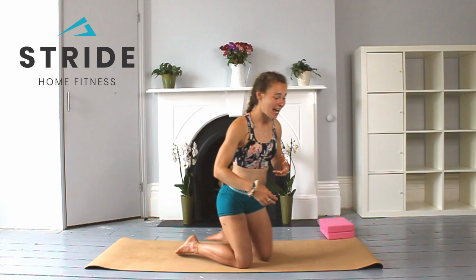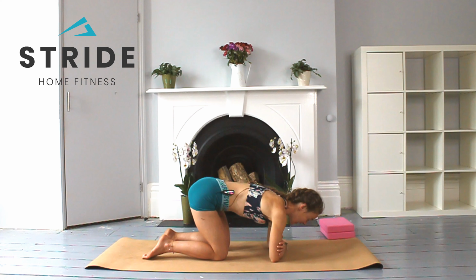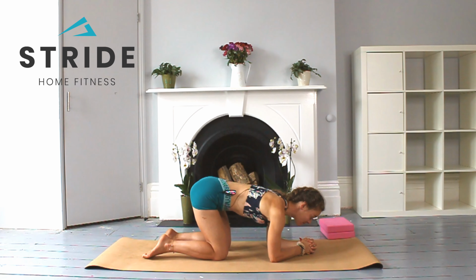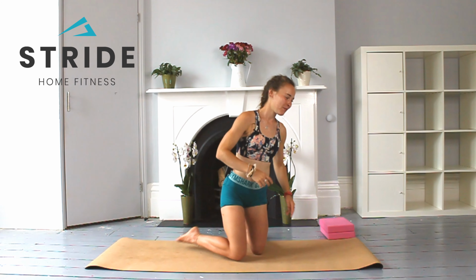So for a headstand, you're bringing opposite hand to opposite elbow. And once they're together, you're going to keep the elbows there on the mat and bring your hands out in front of you, clasping the hands together. You want to untuck the little fingers, so the little fingers are stacked on top of each other, not crossed over. And the crown of your head, this part of your head, is on the mat in between the hands. A little bit like this. There will be some weight going through the head, but most of your weight, most of your strength, is going to come from your elbows and your shoulders.